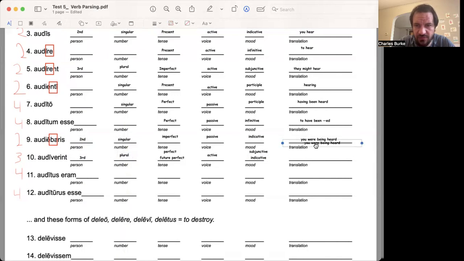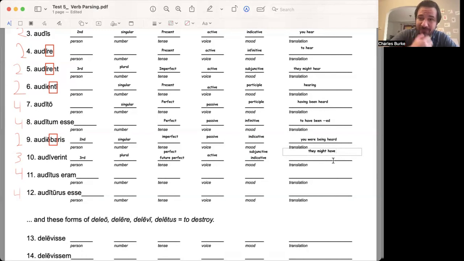Now we're going to do they. That's third person plural. Let's do the perfect subjunctive first. The way I'm going to do perfect subjunctive is might have. It's active. If it were passive, I would have done might have been. They might have, they should have, they may have. All of those are fine.